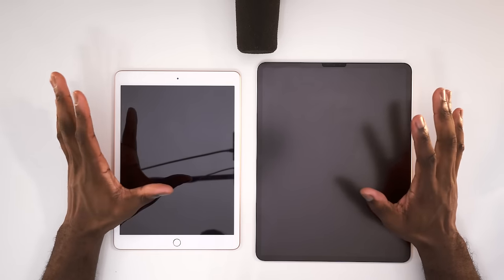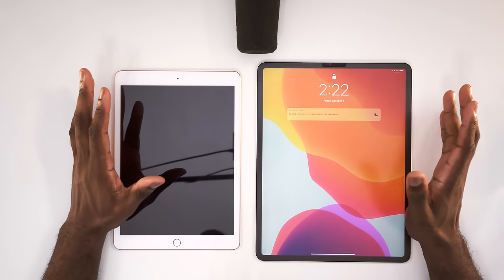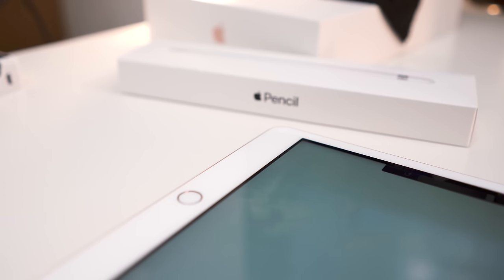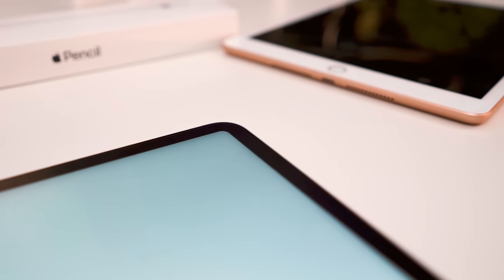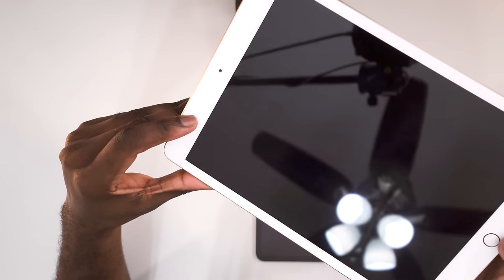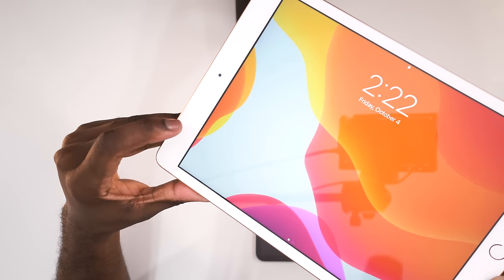So the first most important thing is the laminated display. The iPad Pro has something called a laminated display, which basically means the display is merged with the actual glass. On the 10.2-inch iPad, the display is not laminated. So what that means is that the display is behind the glass, and you can see very clearly here, if I bring this up to the camera, you can see that there's a black border, and that's basically the little box edge where the glass is. That's the thickness of the glass and the display is under there.